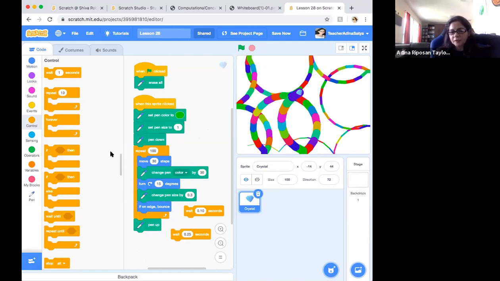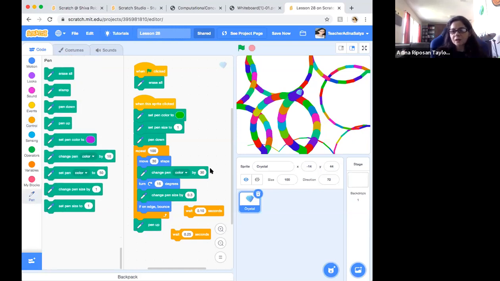If you choose the default 10, as I told you, it's going to take a long time to see a change in color. And then I turn 15 degrees, that will be your option, what you turn and how you turn it to create any shape you want. And then change pen size by 0.3 I chose. You can start with 1 if you choose 1 instead, as you have in the original control. It will start thickening very fast and it will fill your screen. So I found that 0.3 was a good measure, but you can choose your own measure.